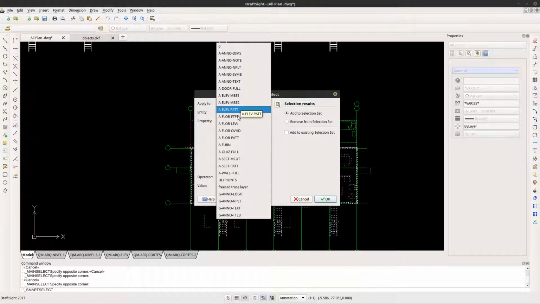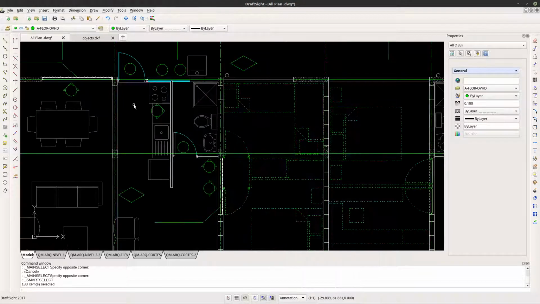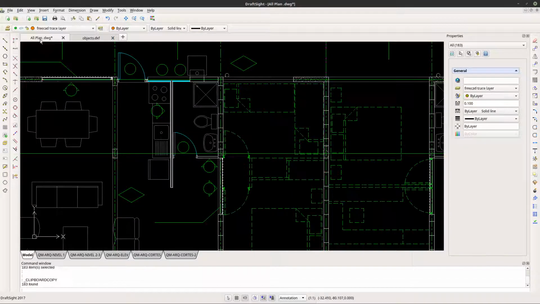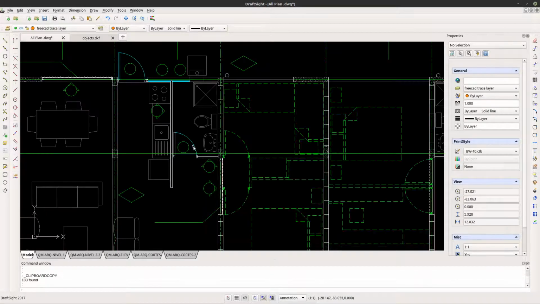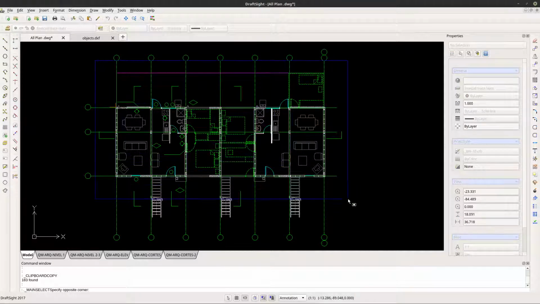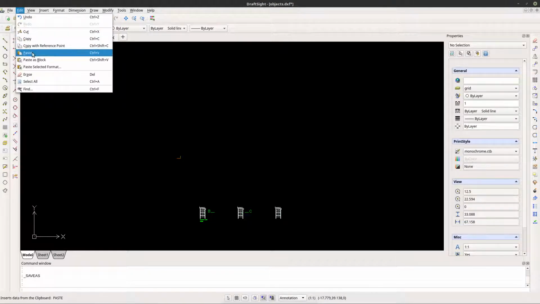A floor OVHD, okay. Edit, copy. Oh my god, I did not copy the reference as well. Okay, let's do that again. Actually, I did. Okay, file, paste as block.